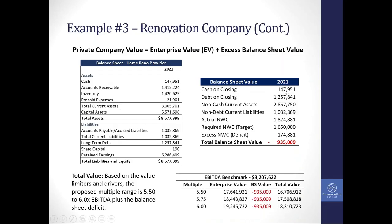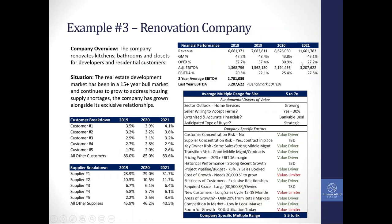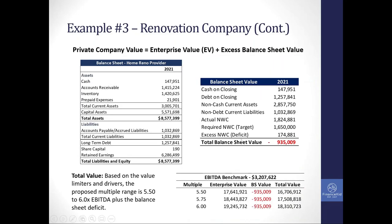Going through the balance sheet valuation for the renovation company: they had very minimal cash since a lot went back into working capital, and significant debt of about $1.2M for equipment. The net working capital target was about $1.65M based on the analysis. Actual net working capital was about $1.824M, so there was excess working capital of $174,000. However, the net debt was well above that excess amount, resulting in a negative balance sheet value of $935,000. Applying a 5.5 to 6 times multiple on the $3.2M EBITDA, then adding the negative balance sheet value of $935,000, gives a total valuation range of approximately $16.7M to $18.3M — and it traded at the top end of that range.